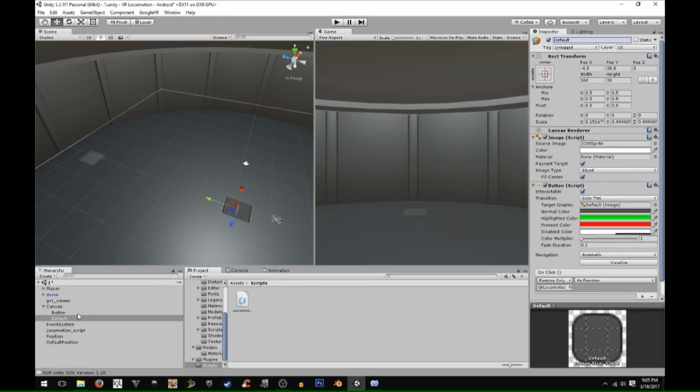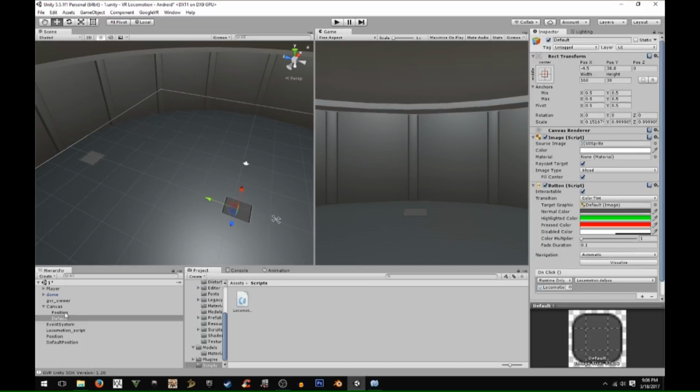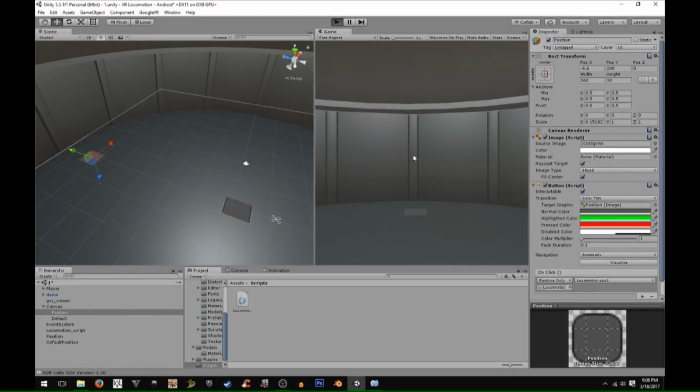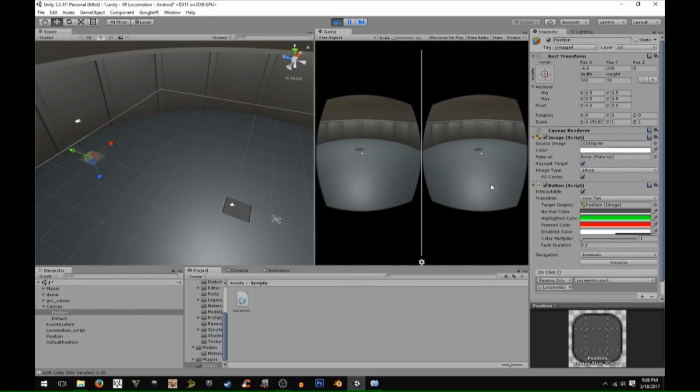Let's name this first position 1. The default function that we're going to place is our default position, and for position 1, the pos 1 or position 1. Now let's test it again, and we have ourselves a very simple locomotion in VR, mobile VR rather.